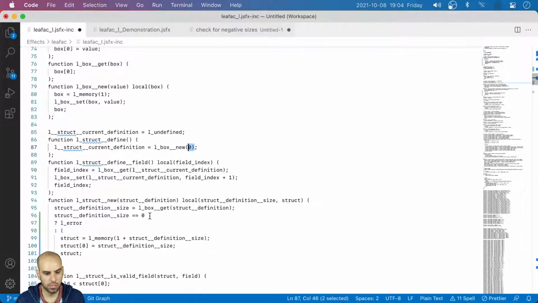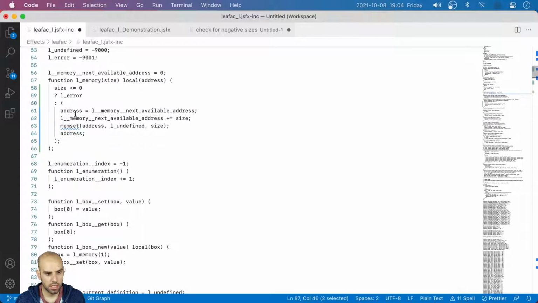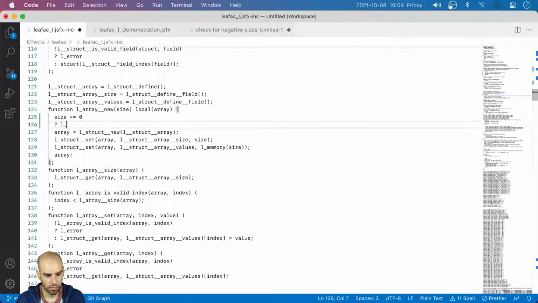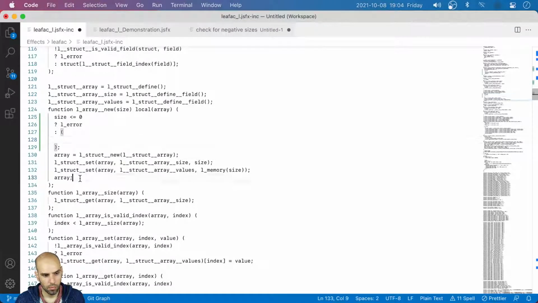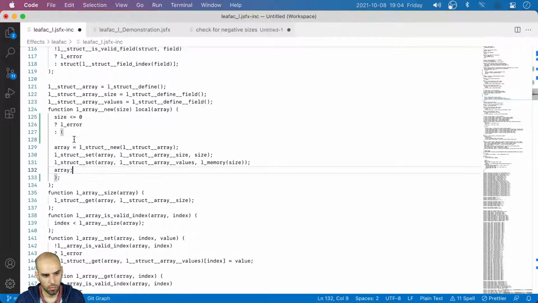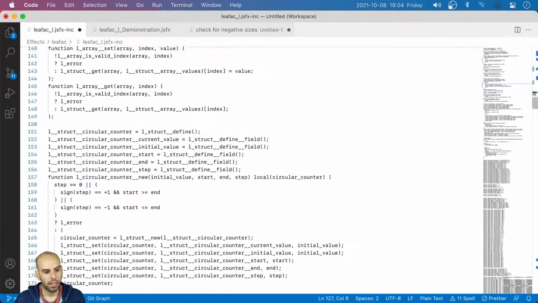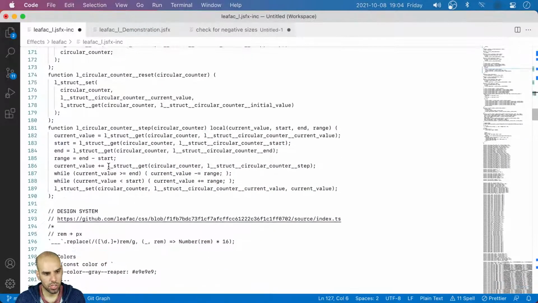So I can just check for the 0. But the memory allocation, yeah, less than or equal to 0. And then the circular buffer, we already did all the checking.